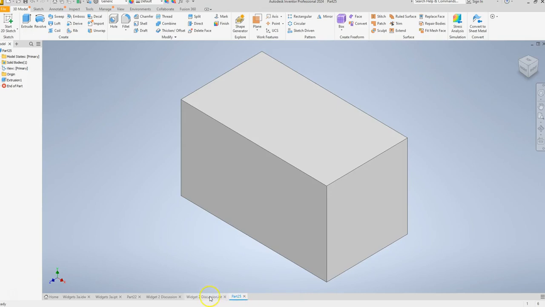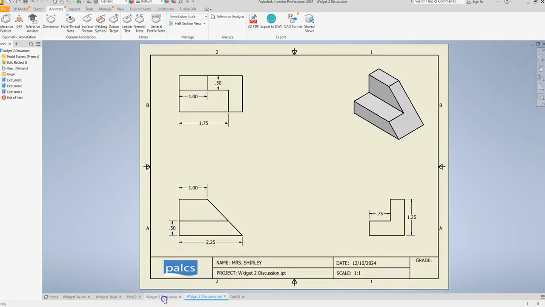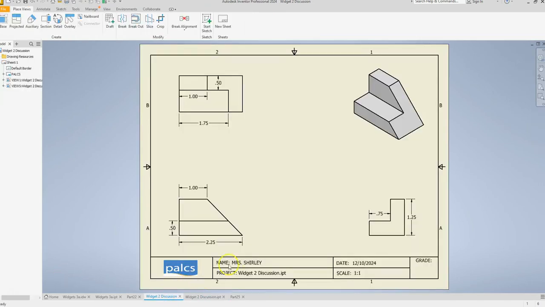So now we're going to work on this cutout here, which it looks like it might be difficult, but actually it's very simple. So let's take a look at our dimensions and our numbers. We know that this part right up here is going to be 1, and we know that the thickness, which will be later on when we go to cut this out, is going to be 0.5. That's going to come in handy to know later on. So we know that we need this part to at least be 1, and then everything else will fall perfectly into place. So let's go back to our part.